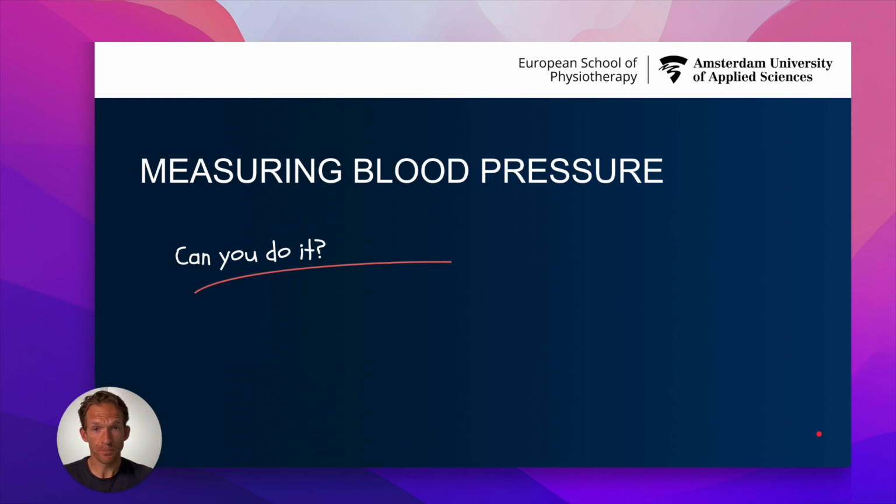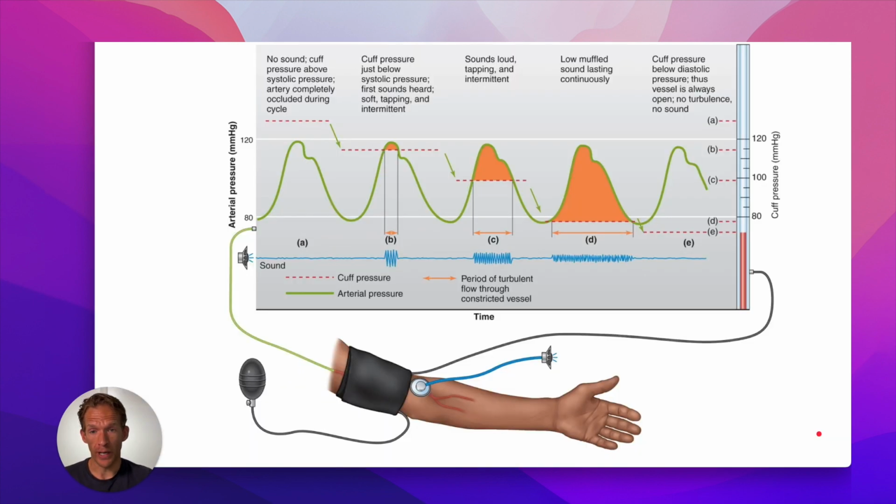All right. So my question to you is to try and take a blood pressure machine or a stethoscope and try to measure your own blood pressure to see if you can get the concept and put it in practice. So here again, the idea is that you take the left arm. That's the standard approach in the standard protocol.